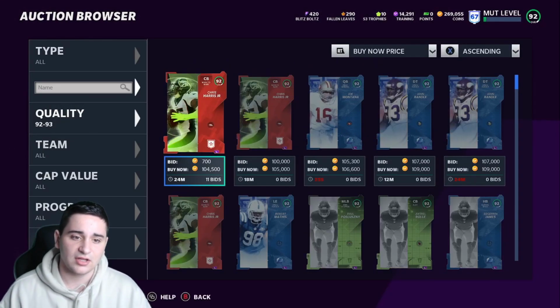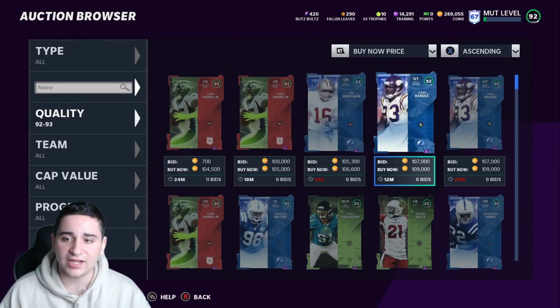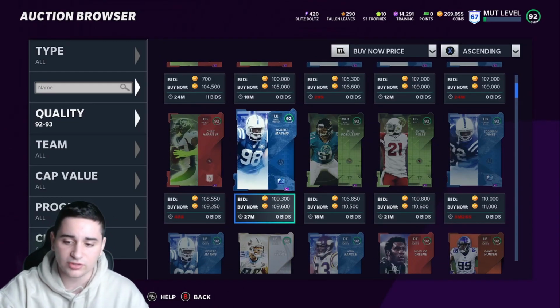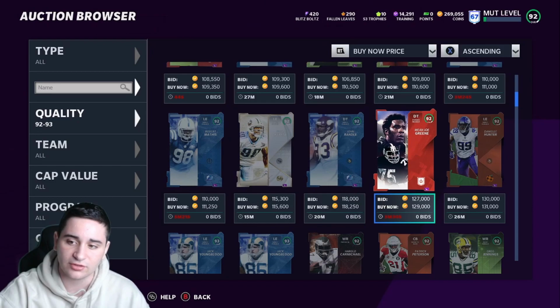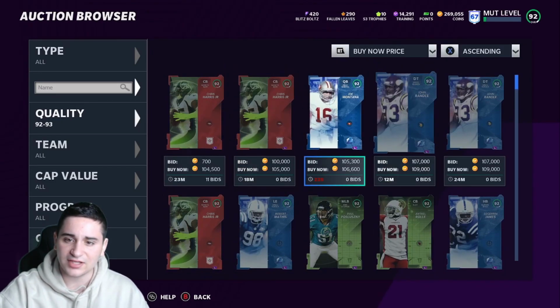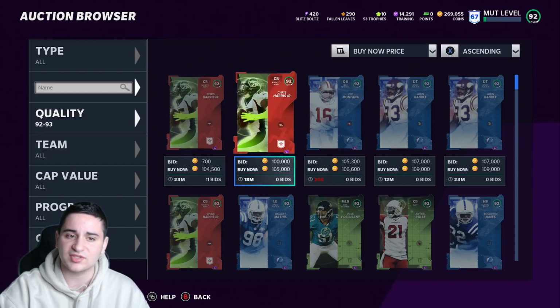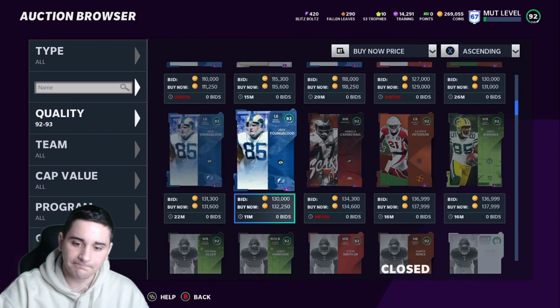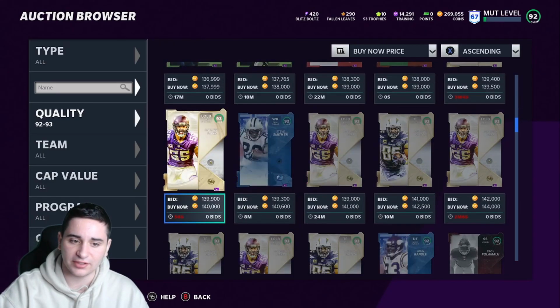92s and 93s. Right off the bat, we already have 100k. Wow, man, this market has crashed big time. You guys want to take advantage. Mean Joe Greene for 130k. Bunch of cards here. Robert Mathis, all these legends. Joe Montana. Chris Harris, I would stay away from him. He's very slow. A lot of these cards are very, very good. Anthony Barr, want to take advantage of him.